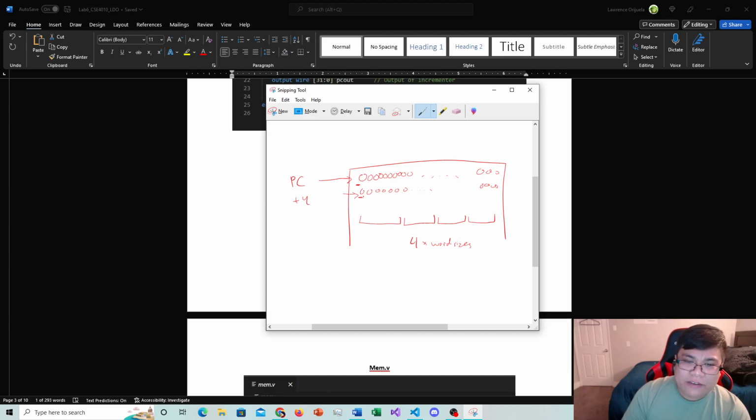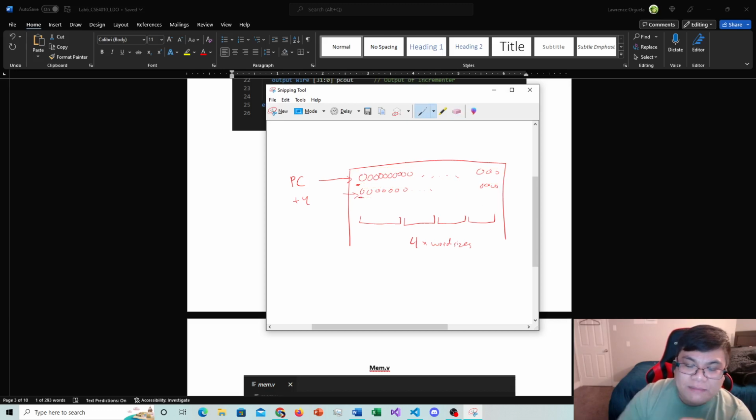If you weren't incrementing this by 4, what would happen as a result is that instead of neatly grabbing each instruction like this, let's say that you, for some reason, decided to increment by 3 instead. And this is just an example, by the way.